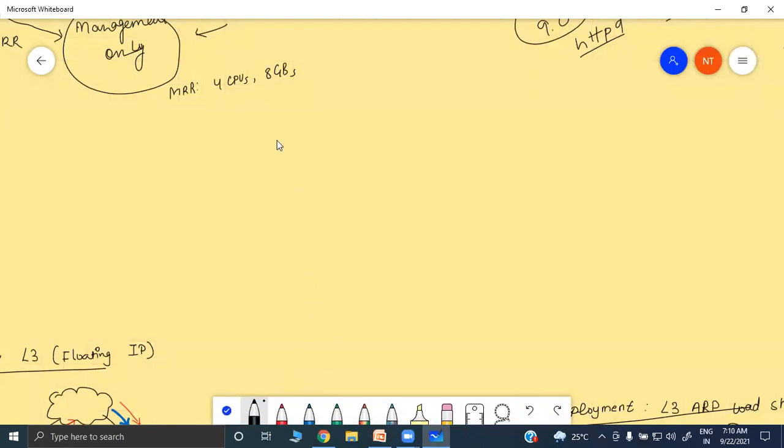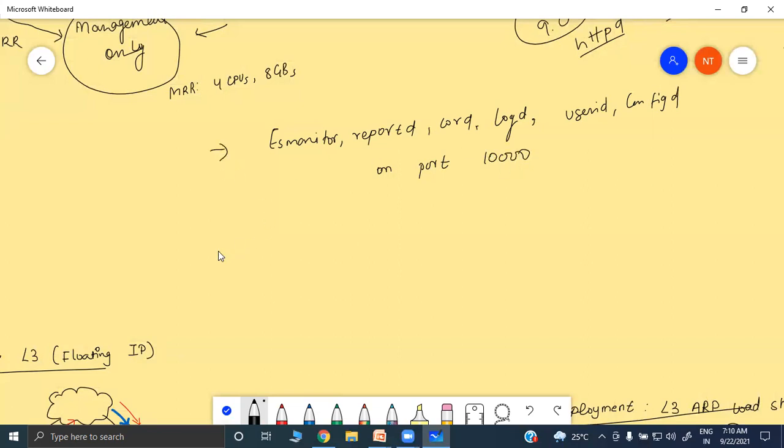So your ES monitor, report D, correlation D, your log D, your user ID, config D, they all are going to connect to the management server on port number 10,000. This is the first thing.